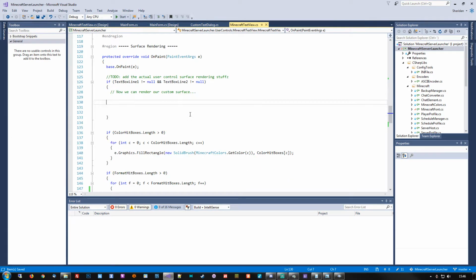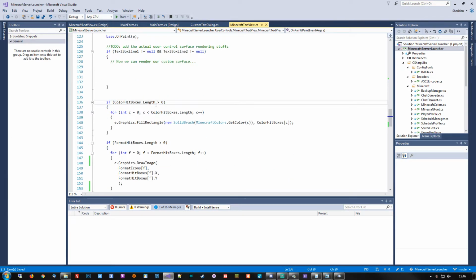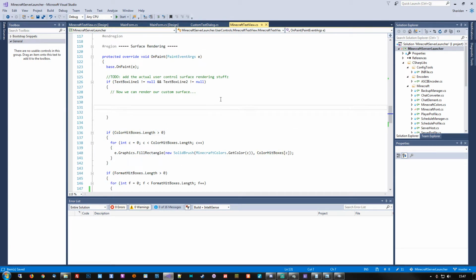Okay, so I'm planning to basically move the rendering of the color boxes and the text formatting stuff. Sorry, get them set up so that they are only rendered when text boxes are active. At some point I'm going to move the rendering code for drawing the colors and such inside this if statement, so they only show up whenever text boxes are set up for them for the user control. One thing that I do need to figure out though is, let's get this built once more just to make sure.